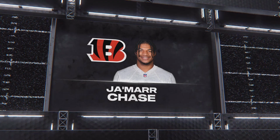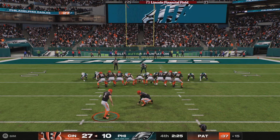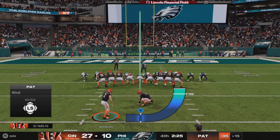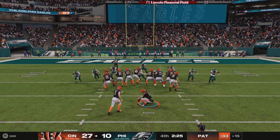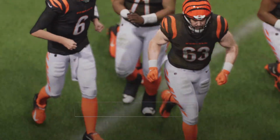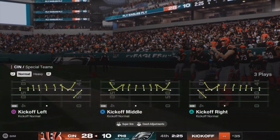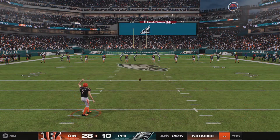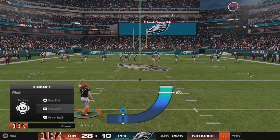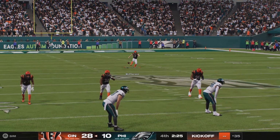Well, partner, he has carried them in this ball game throwing the football. All 4 touchdowns through the air, and that's really helped them get this nice lead. And I know it's a team game, but right now, he is truly the focal point. Every touchdown his team has so far has been the result of his arm. How about him throwing it downfield, creating big plays? I don't know how you slow him down unless you can make him uncomfortable in the pocket. After the touchdown, McPherson on to kick this one away.